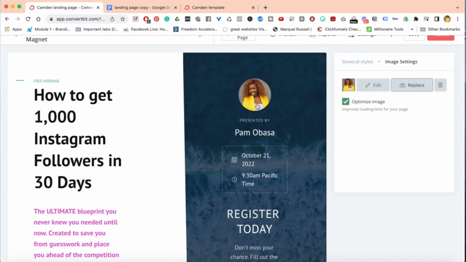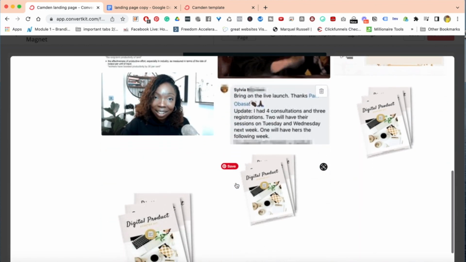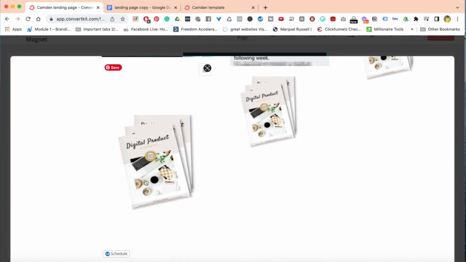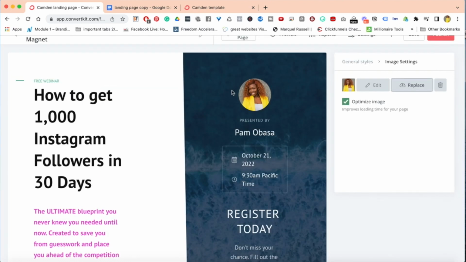Instead of having your picture here, if you wanted to instead have a product or show whatever it is that they are getting. So this is an image of a lead magnet that we have, for example. So if I was creating this a landing page for a download such as a PDF, I would use an image like this instead. But for this, I've just used my picture because this is for something else.